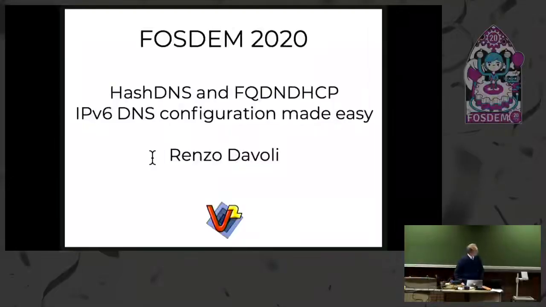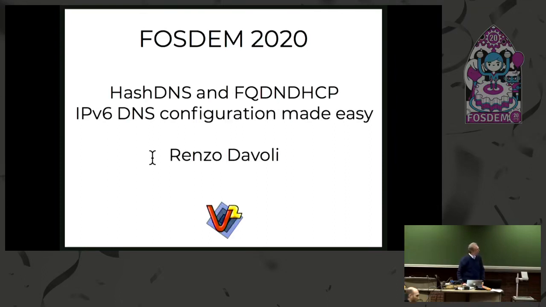That icon over there is Virtual Square, a team of developers studying the frontiers of virtuality. I lead the group. The group was created in Bologna, I don't know, 16, 17 years ago, and we have done several projects. Our most famous project is VDE, Virtual Distributed Ethernet, which is virtual Ethernet supported by many virtual machines like KVM, QEMU, VirtualBox, or User Mode Linux.